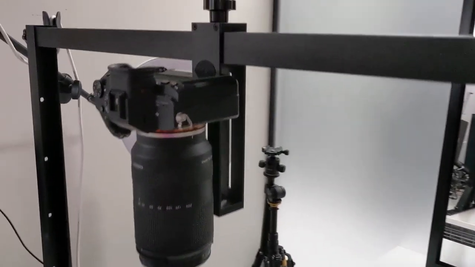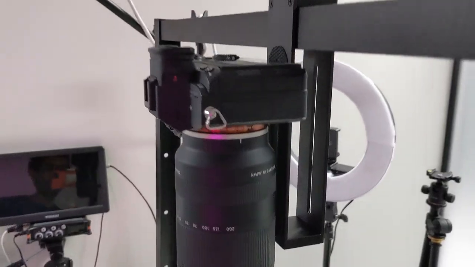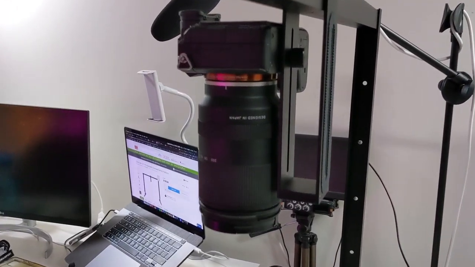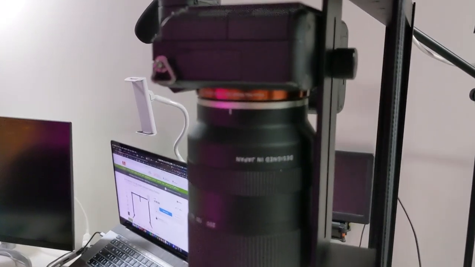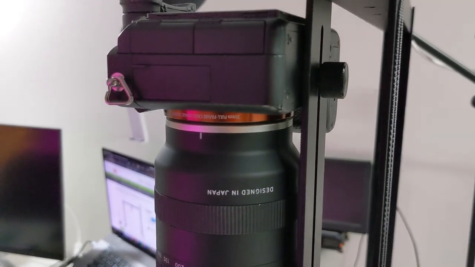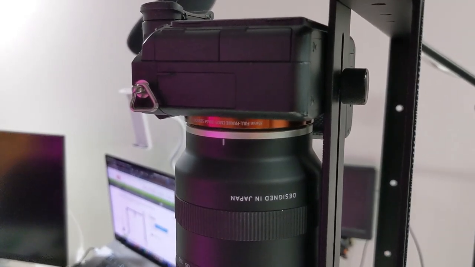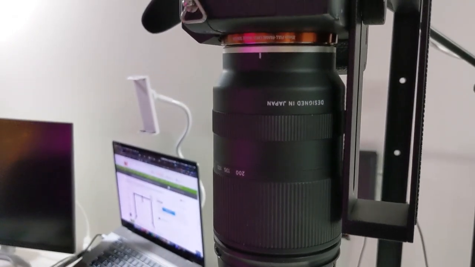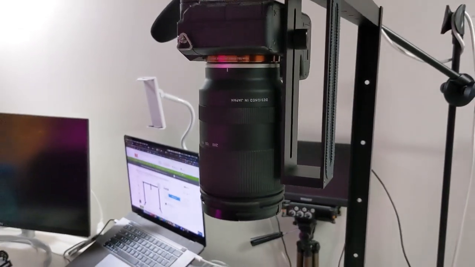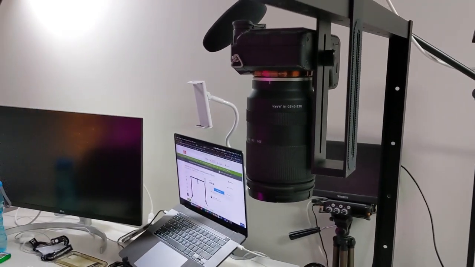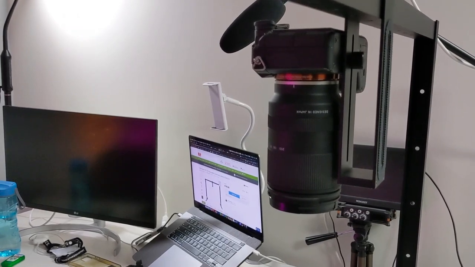To set the camera up, I've connected this on the top here, which is basically a mount for your DSLR or mirrorless cameras. It's got a quarter inch right there, so you can connect it directly to the bottom of your camera. And then you don't need to have any leveling meter with it as well. It's always going to be equal to the desk level. So this is so convenient.